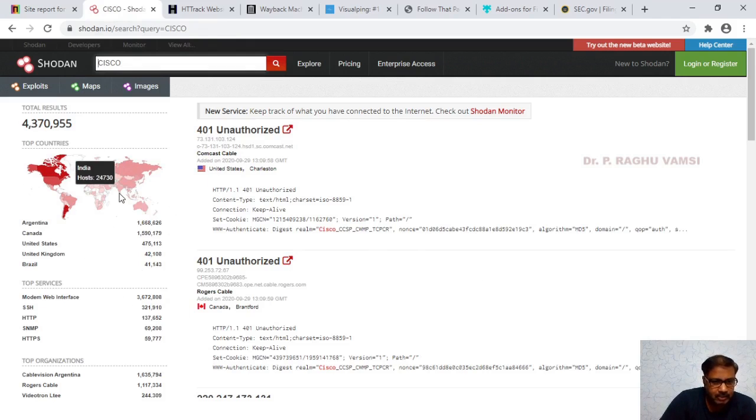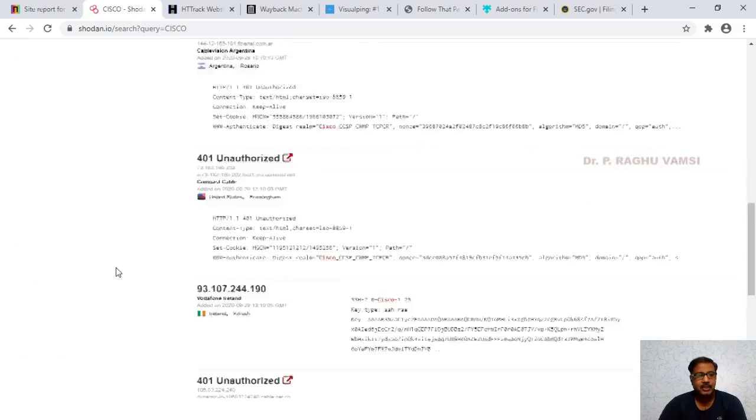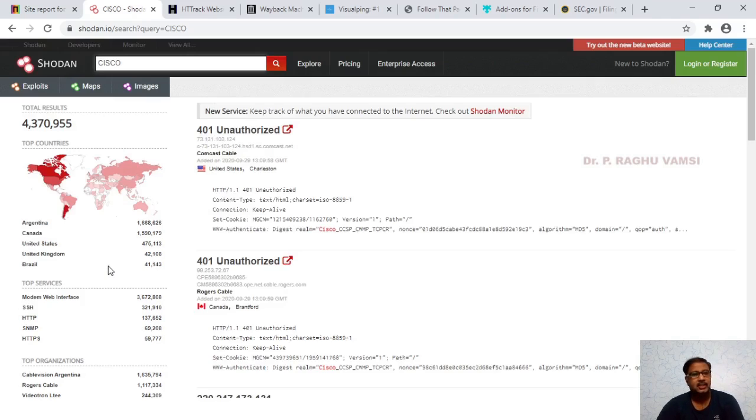Here, for example, I am choosing India. Here, around 24,730 Cisco routers' information is there online. So whenever this information is known outside, then obviously it is easy for the penetration tester or ethical hacker to capture the particular router.